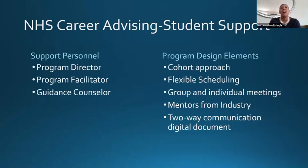That program facilitator is actually in the classroom with the students, which is a great thing. He has been with them for the last 2 years. He has built a relationship with them, and when students are finding themselves in academic or non-academic challenges, they can go to either myself or the program facilitator, and we're able to problem solve and troubleshoot and help keep that student on the pathway. And I think, depending on what your schedule is like with your school, which is another key piece of building a successful pathway, having a program facilitator who's going to travel with the students throughout their 4 years on the pathway is an invaluable resource that we knew from day one, but we didn't realize how integral it would actually be during the COVID-19 era.